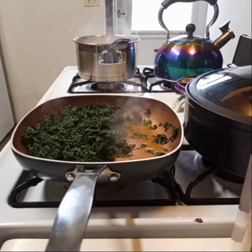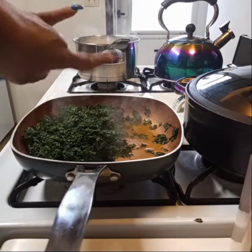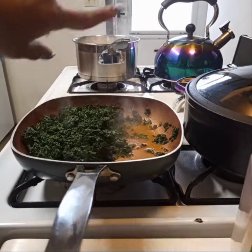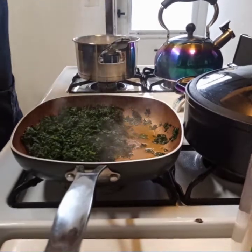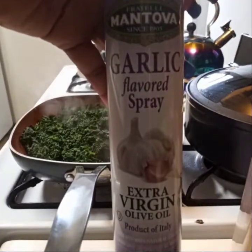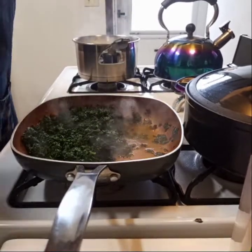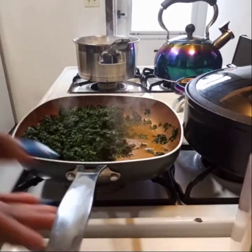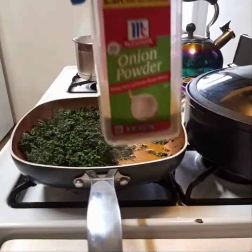Okay, you guys, I'm back. I put a little olive oil spray in there so I can saute the onions a little bit. I use this kind. It came from TJ Maxx, the garlic flavor spray, just to give it an extra kick. I just sprayed a little right there. As you can see, all the water is almost gone out of there. So now, let's hit it with the seasoning.